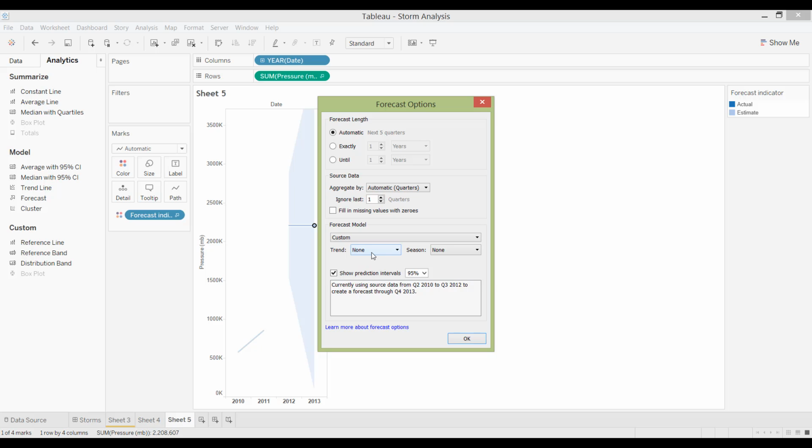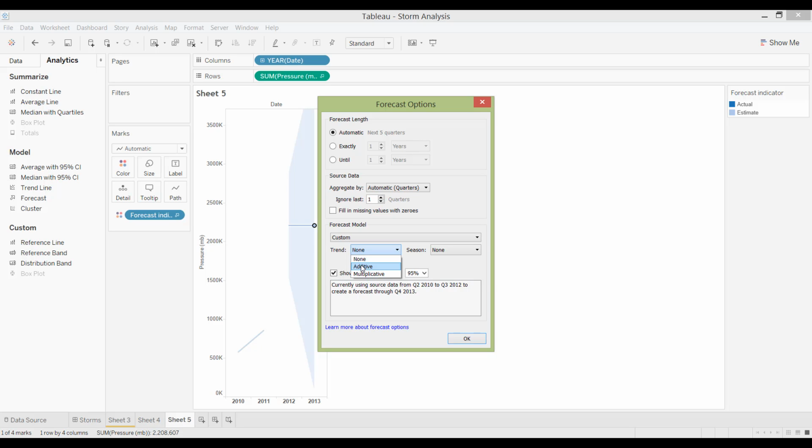So the trend is the tendency of the data to increase or decrease over time. And then the seasonality is the repeating predictable variation in value, such as the annual fluctuations in temperature relative to the season. And then within each of these, you have an additive or multiplicative option. An additive option is one that calculates the model based on having the components summed, whereas the multiplicative one is when the components are multiplied.